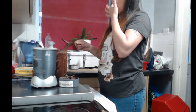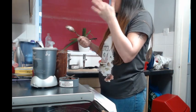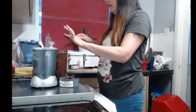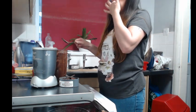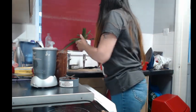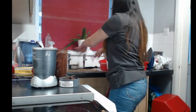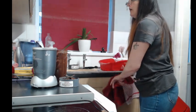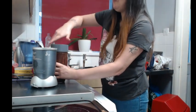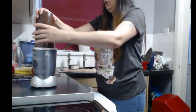Let's taste it now. Oh gosh, that's so nice. It's getting there. Oh, a couple more mixes. And the thing is, I can't stop eating this stuff and I've got to stop. That is so nice. Oh, that reminds me of those Naked bars that you can buy. The taste of it. That's really working well.